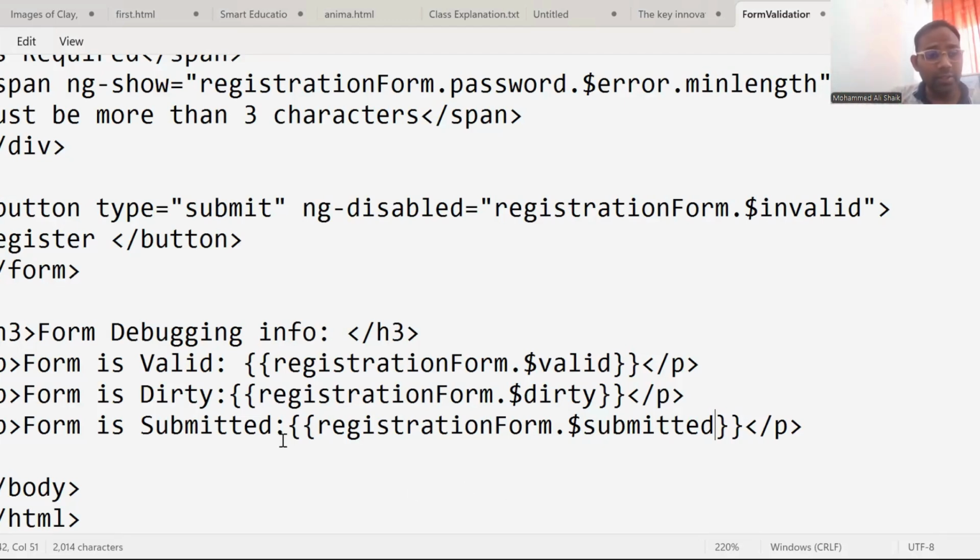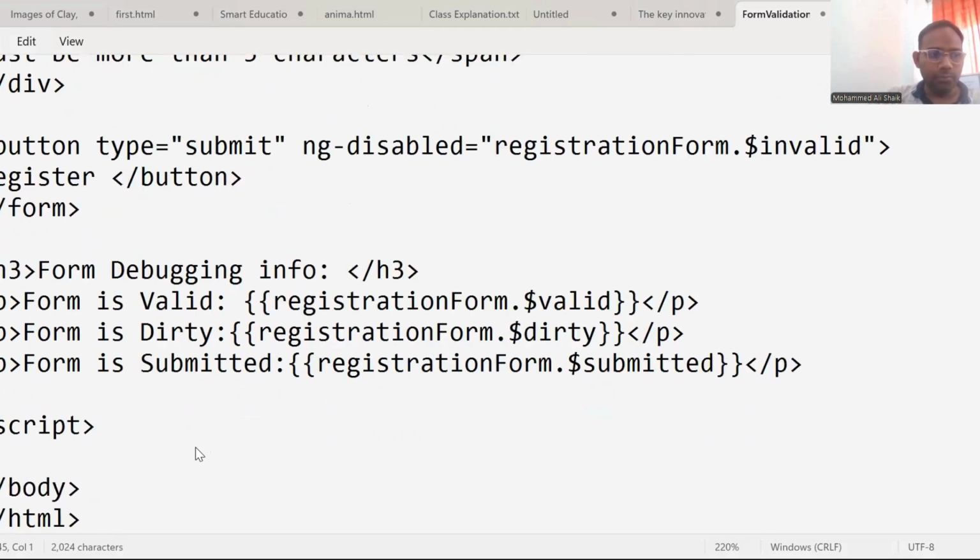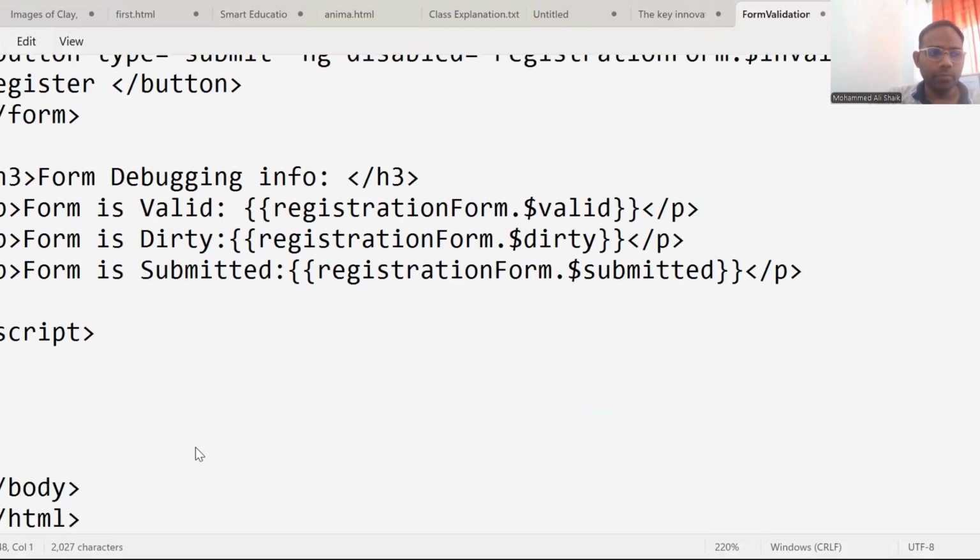Now this is regarding the display of the information, when we got an error and when we didn't get the error. So let us write the script for this one, where we are going to display controller information, angular.module, etc. So let us copy the script. Script open, script close. In between, we are going to create app angular.module.